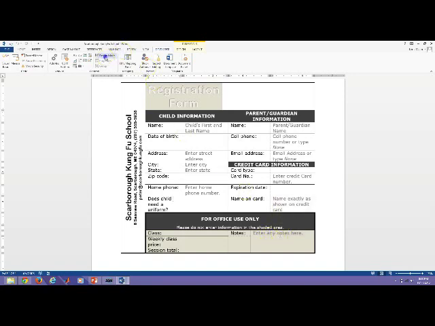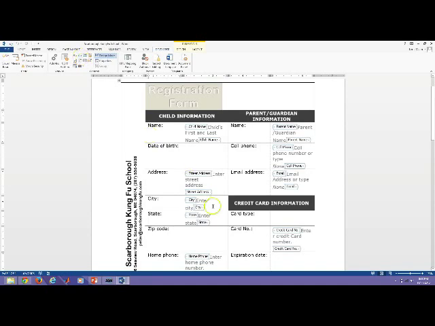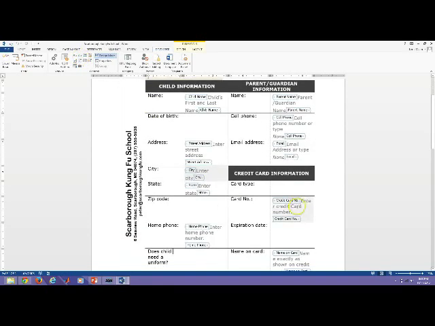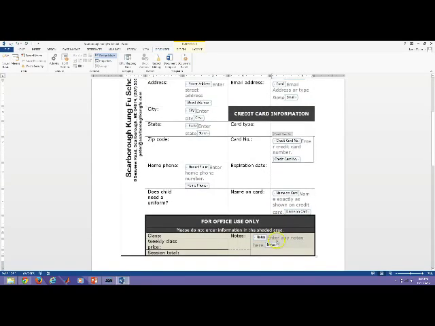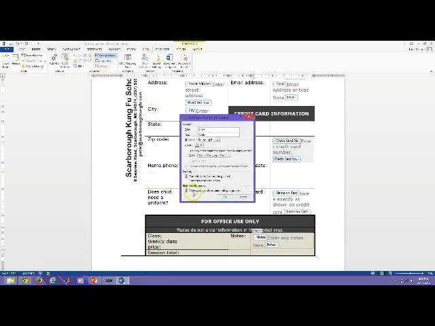Now all of these were plain text content controls, and the only one that was different, and I do see I have a little bit of a typo here, that's okay, I can click on design mode and change that. For the notes area, I did change one of the properties. I did allow carriage returns for multiple paragraphs. Since this is a notes area, this might have larger content to put in. All the rest of them, I just used a default paragraph style and do not allow the content control to be deleted.